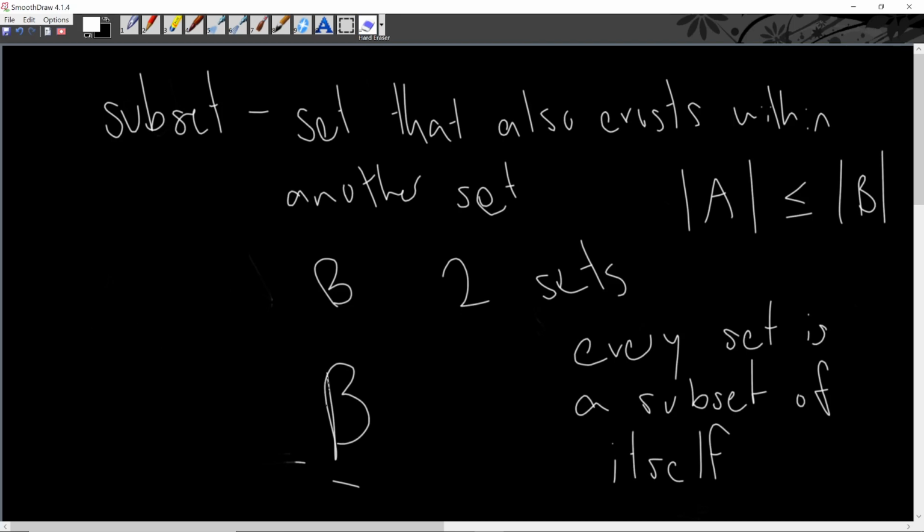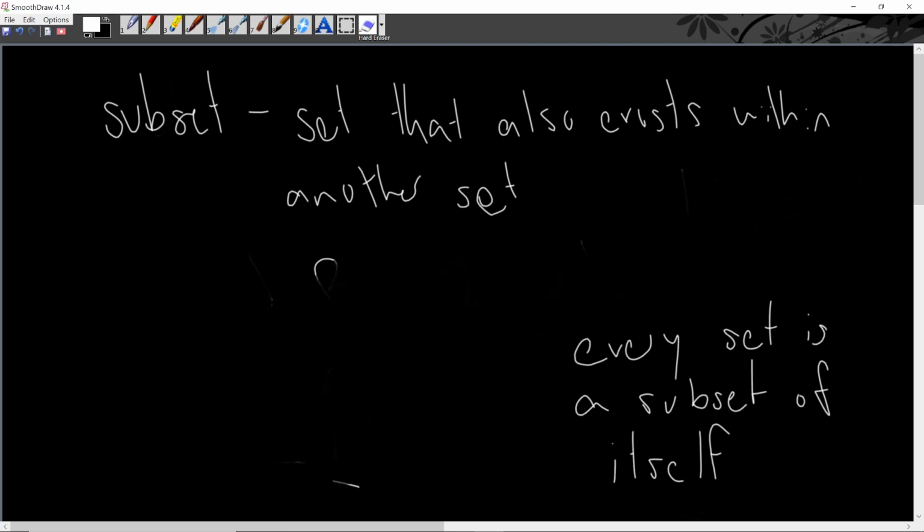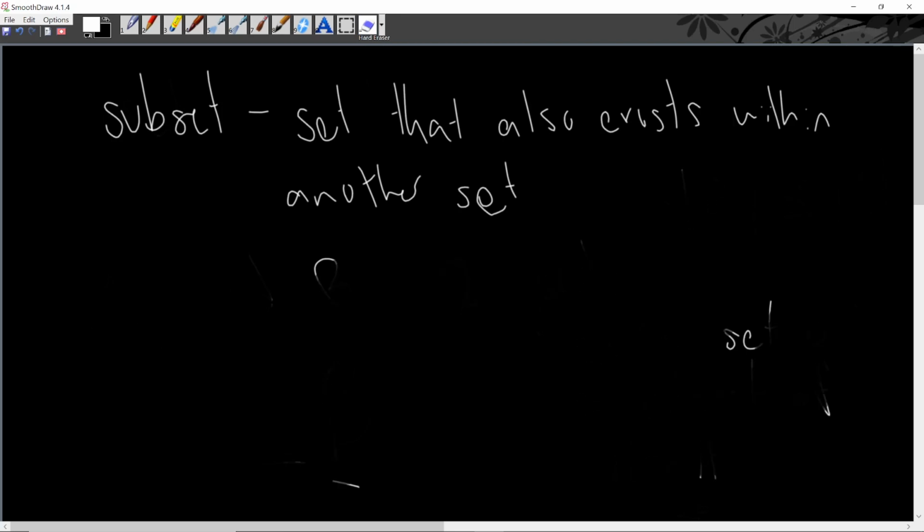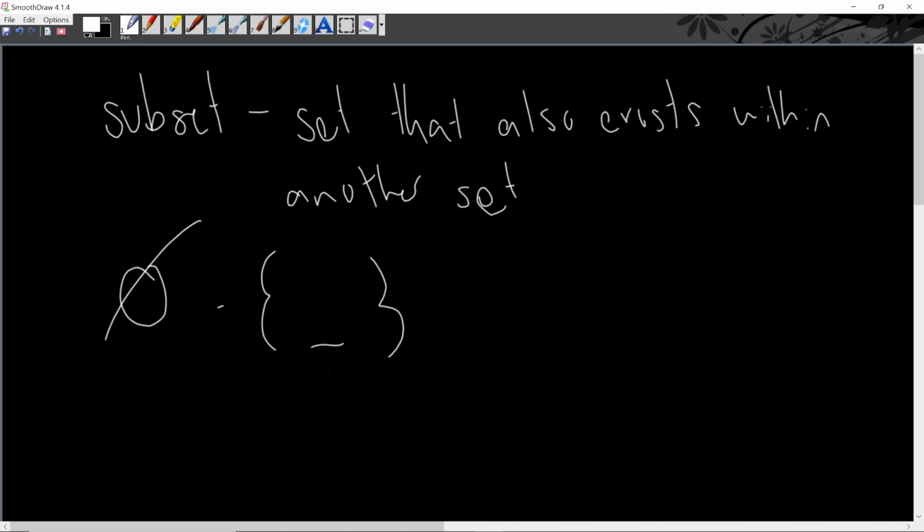And on that note of every set is a subset of itself, the empty set, you might have seen it before, it's just 2 brackets. There's nothing in it. 0 is a set, but it is not equal to the empty set. 0 is an element.